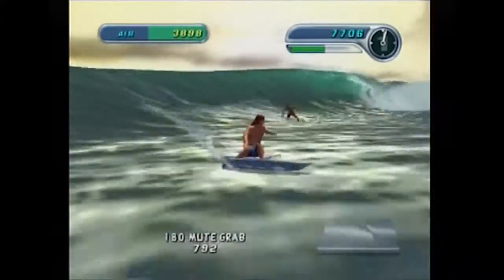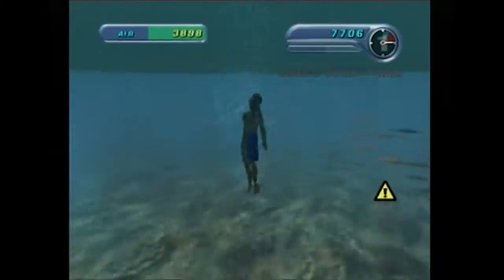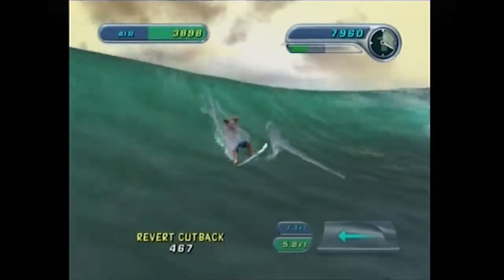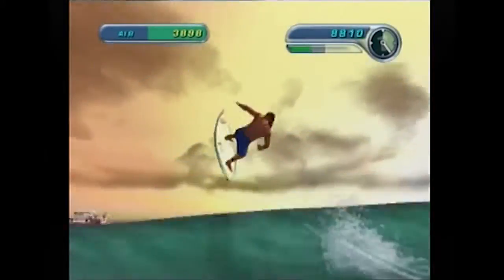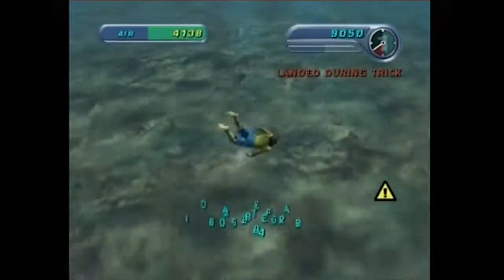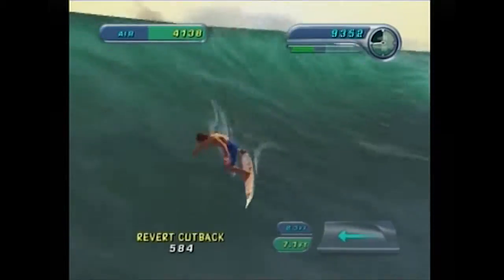That's how you do it right here, guys. All right, let me get back over towards this thing. Oh, man. That's how you get the speed built up there, as you get where it's curling at. And then you slice it back the other way. Okay. Oh, look at that. That was a big kickflip right there. Holy cow. I'm almost at past 5,000, I think, is what I needed to get to before this time runs out here.